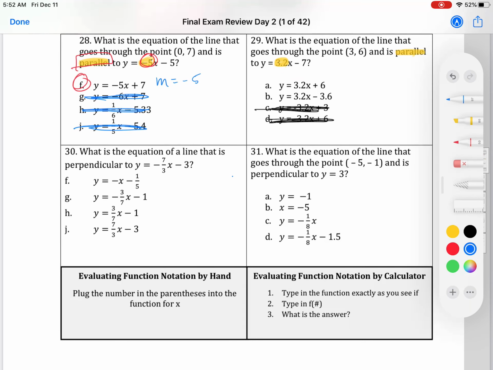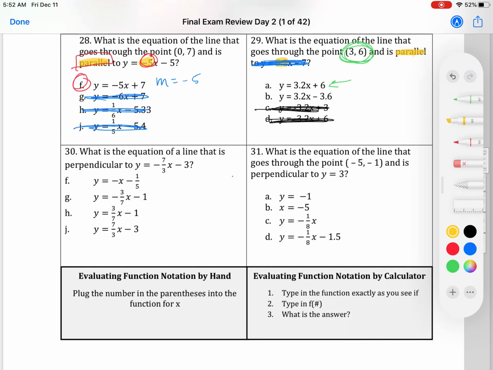All right. So I no longer need this equation. This doesn't matter for me. All I needed that for was the slope. So now in Desmos, you're going to type in A, you're going to click the table, and you're going to see if 3 goes with a positive 6 on that table. If it doesn't, try letter B.